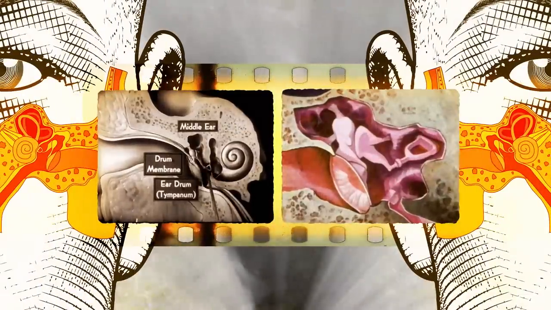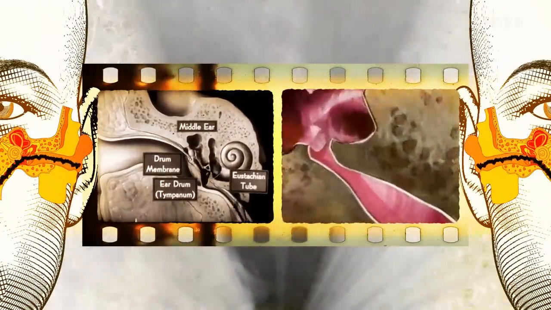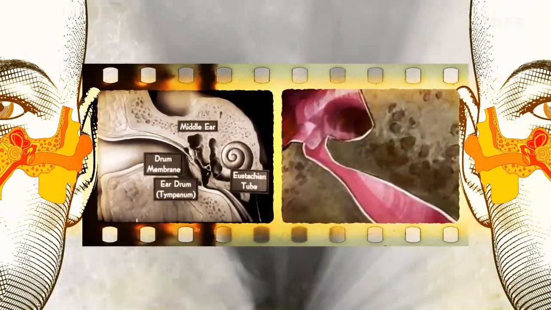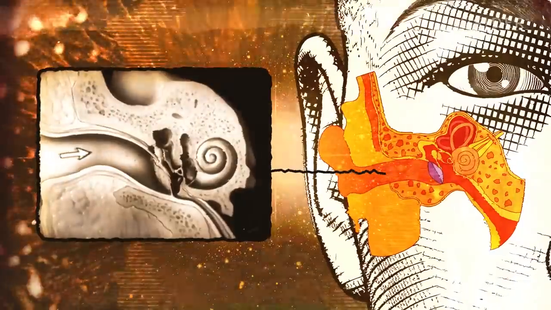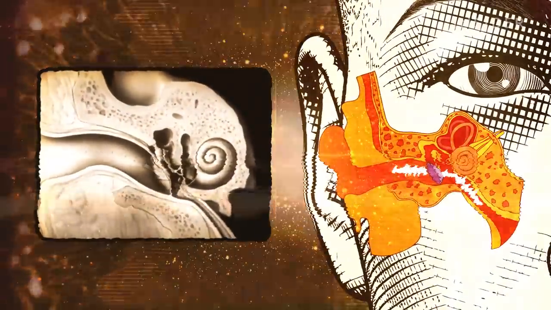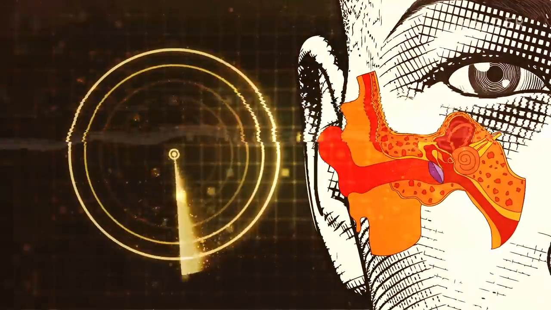So there is a tube made of muscle that connects the back of your nose and your ears. It's called the eustachian tube, and it helps equalize pressure between your ears and the atmosphere around you. Normally, the tube is sealed off, so nothing can travel between your ears and your throat, which keeps infections at bay.